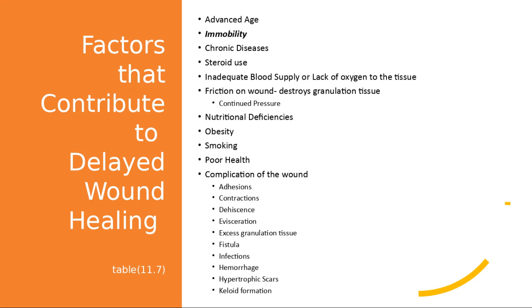Friction on a wound can destroy the granulation tissue. So if they've got a wound that's healing and there's something that's causing friction on it, so let's say they've got a wound on their buttocks, right? And we are trying to move them up and down in their bed. If we cause that friction or that shearing friction from the sheets onto that wound, we're just tearing that wound right open every time we move them, right? So again, you've got to be very aware of the location and what type of wound it is so that we don't cause more damage, okay?